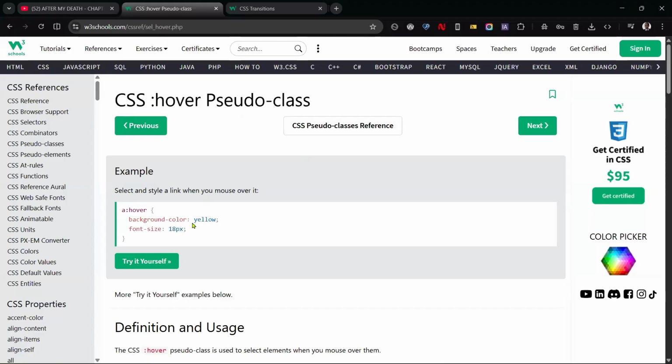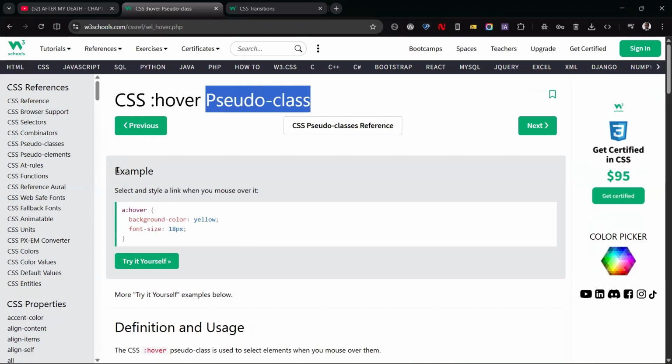So it depends on how you want the hover to be done. So let's dive in. So here they give you an example. And before I even dive into this hover effect, the hover effect is also part of what we call pseudo-class. You understand? We have different classes.